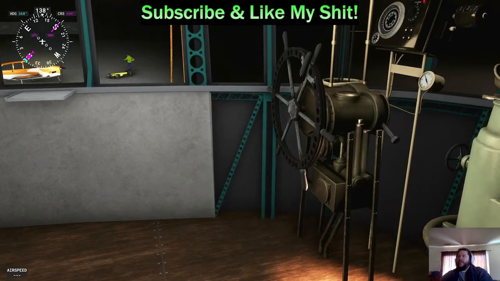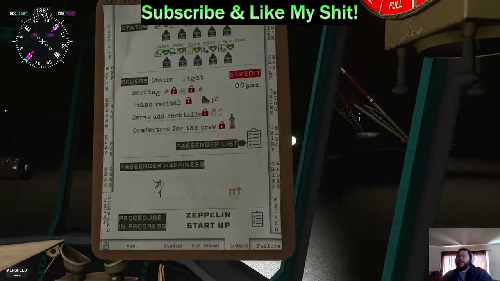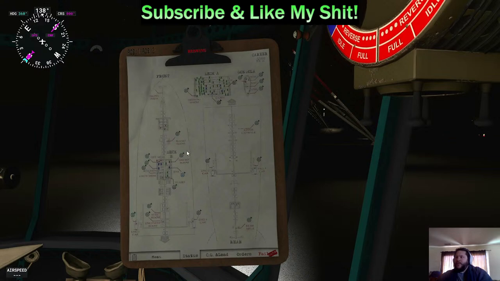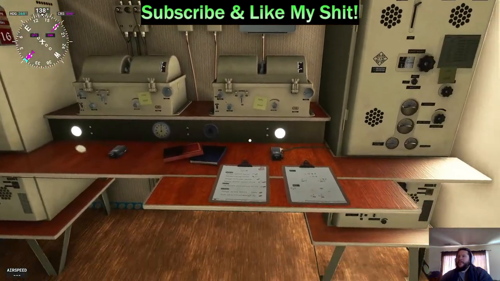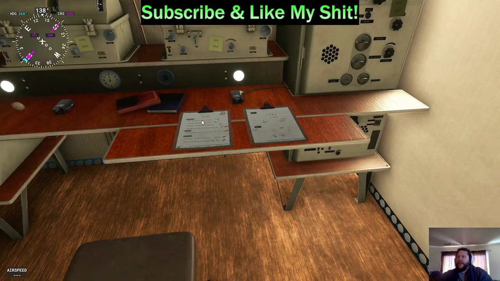Actually, let me do it a different way. Let me get out of this mode, and we'll just click on the different pages here. All right, we'll just go down the line. Let's go radio room. There's the radio room. Everything lit up. It would be nice, like I said again, if we could actually bring these clipboards up to us, but there's no way to do that, and there's really no way to zoom in and out.